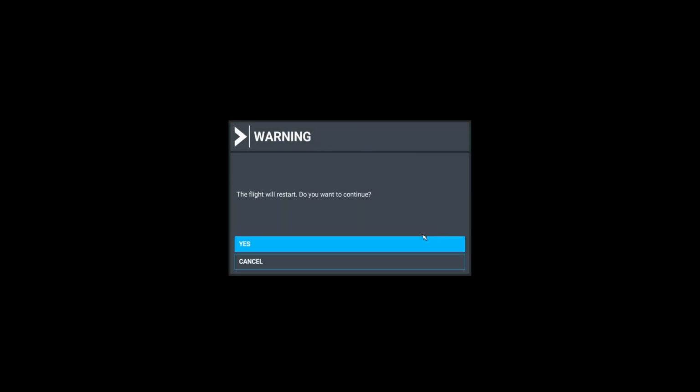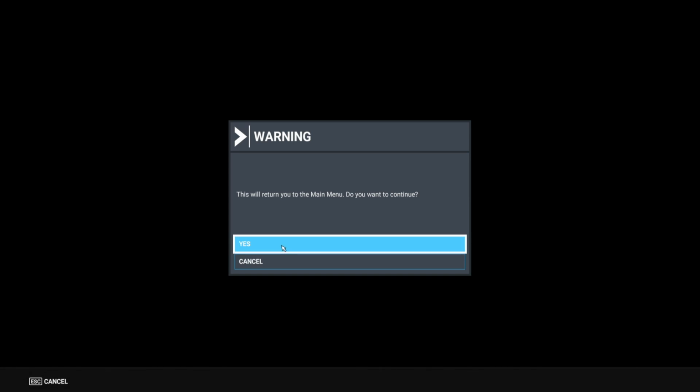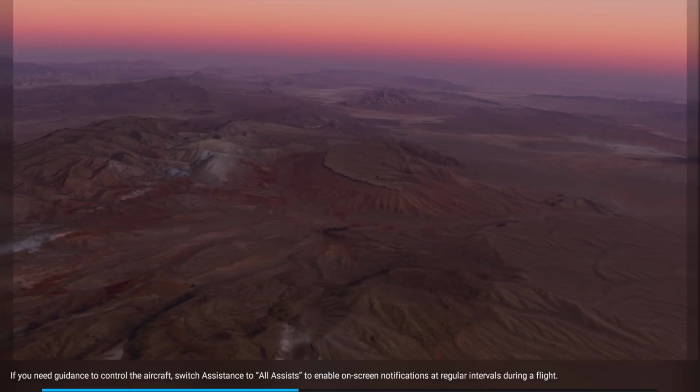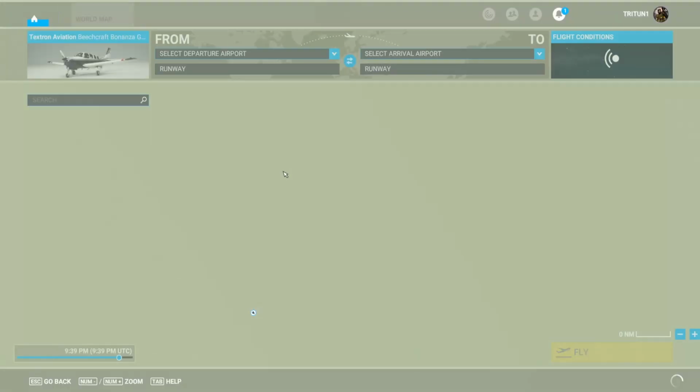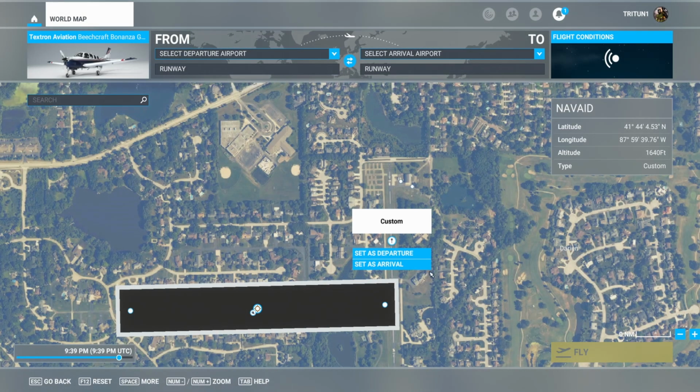Okay. Fair enough. Do not blame the developer for that. That's sort of a no-brainer. I probably set it below ground level and crashed the airplane. So let's spawn ourselves in the air. Same location, and we'll try the teleport again. It doesn't take me long, don't worry. So we're just going to drop us in there, set departure, hit fly.